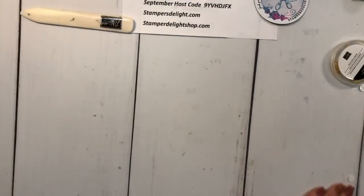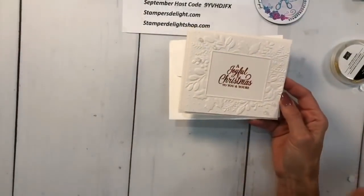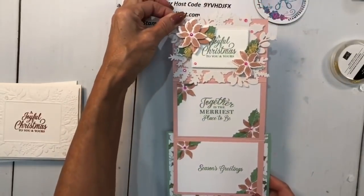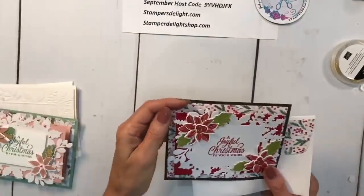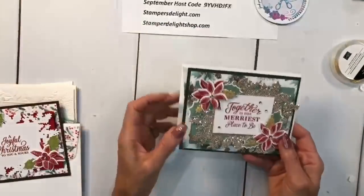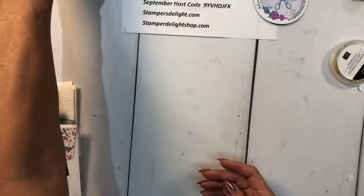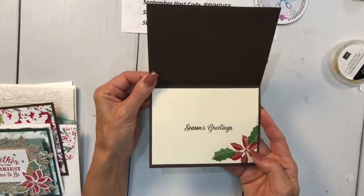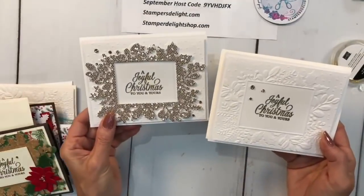So I'm going to bring the cards back in so you can see them. So this is the one we just did. And again, the still shots will be on my blog. We've got the 3 pull-out cards. Which one's your favorite pull-out one? Which color? We've got the red and greens, and you see how easy the trifold pull-out card is. Thank you, Jean. And then, of course, the white embossed one. And another embossed one with the glitter paper.